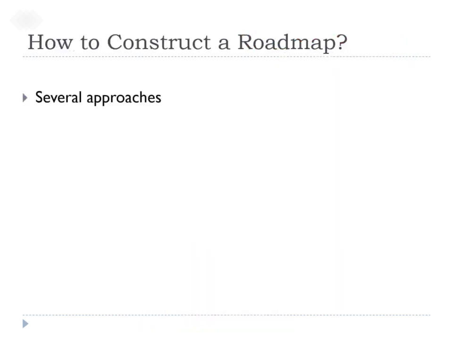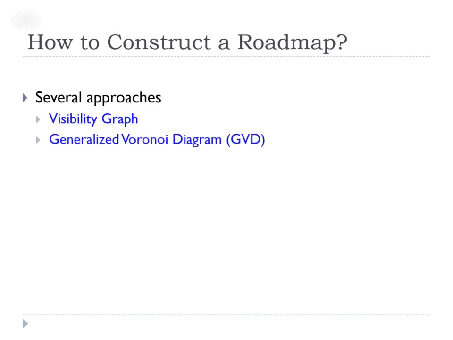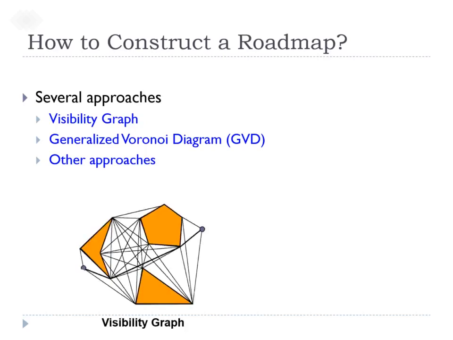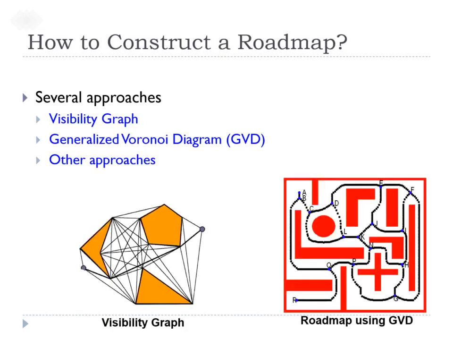There are well-known methods for constructing roadmaps. Some of them depend on visibility graph. The others are based on generalized Voronoi diagram, and there are a couple of other methods too. In fact, plenty of methods are there. We'll be discussing today these two methods based on visibility graph and generalized Voronoi diagram.